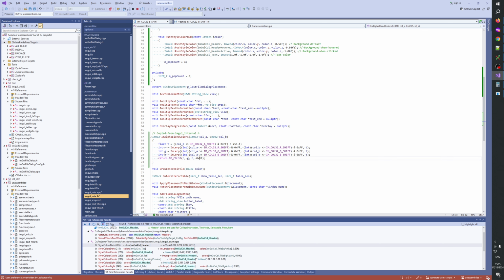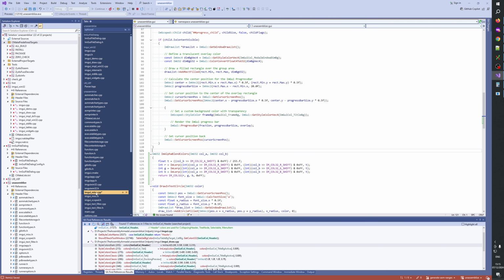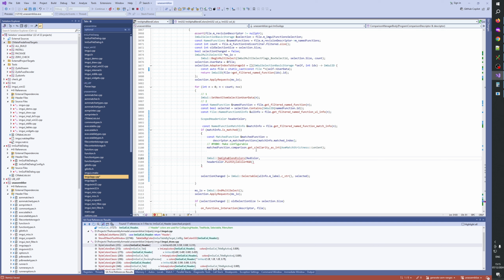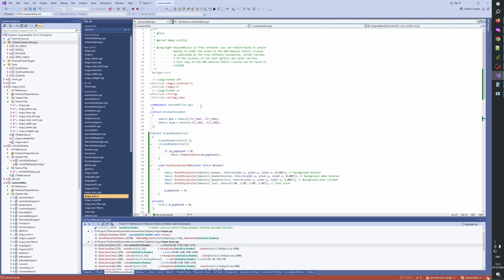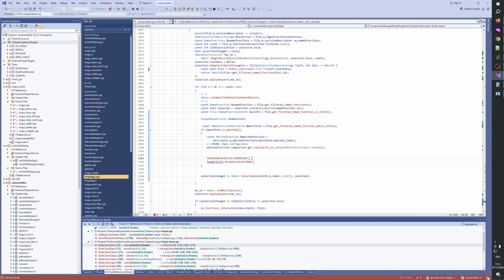Okay, so then let's do ImAlphaBlendColors. And there we pass col B.